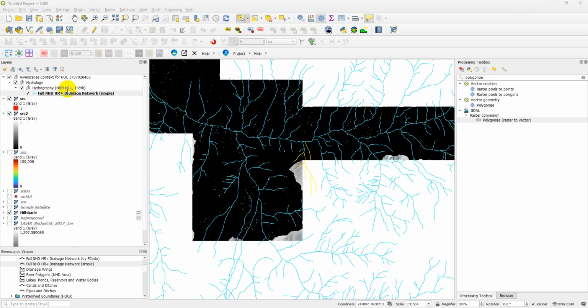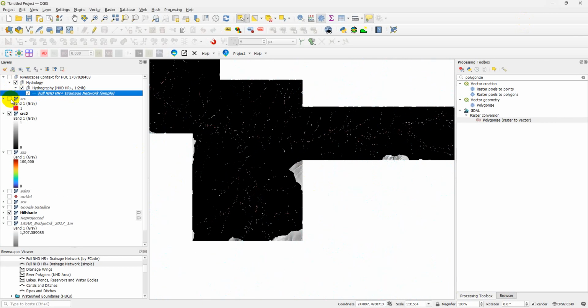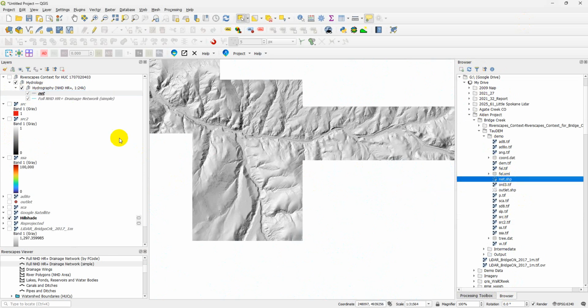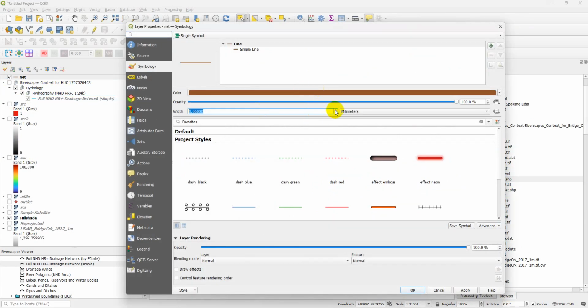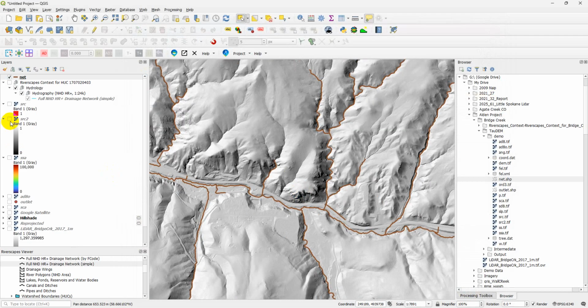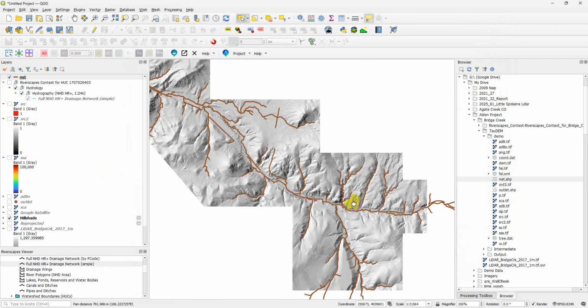Okay, that is done. So I come back here, turn off some of these intermediate layers I had, and I browse to my project folder, and I load that output. It will give you an output shapefile, I named it net. And it's essentially that same SRC raster, this one turned into a network. And you also get a watershed layer if you want it.